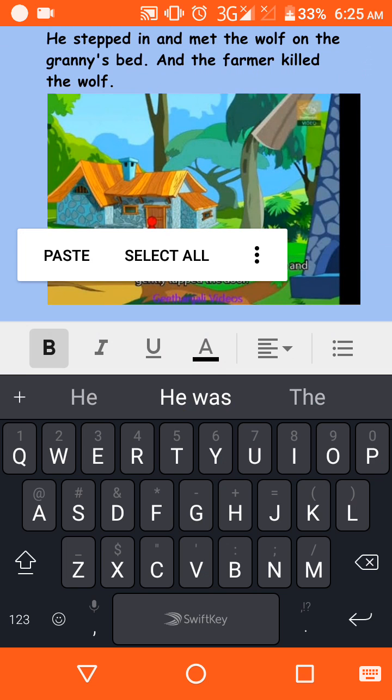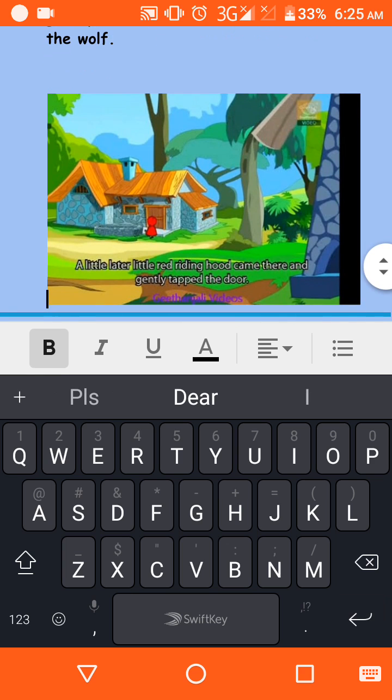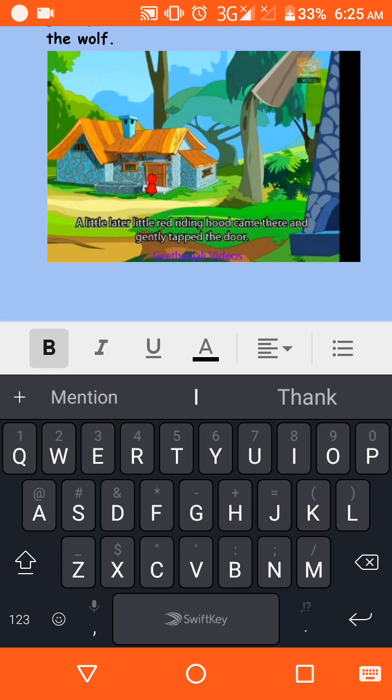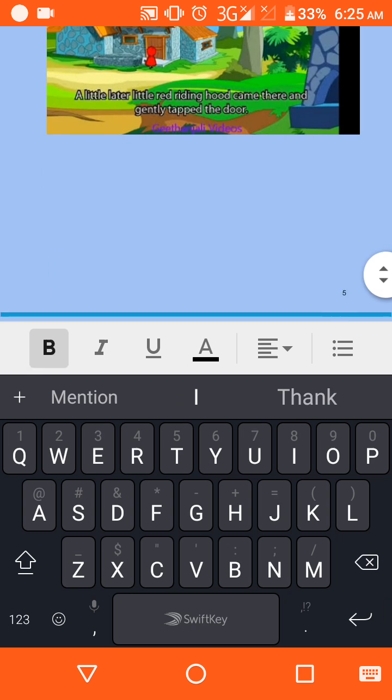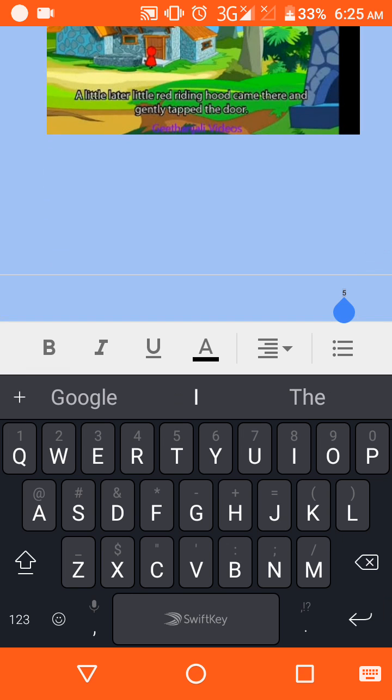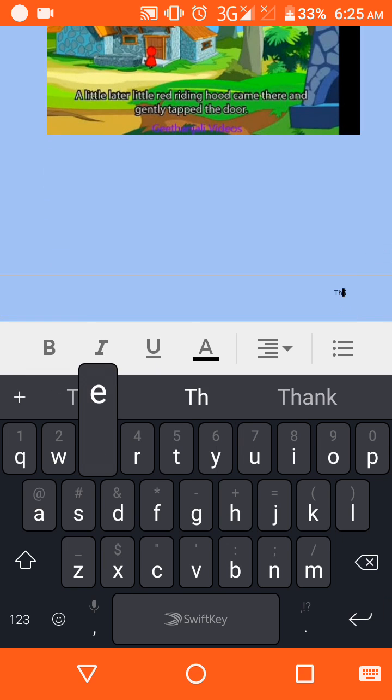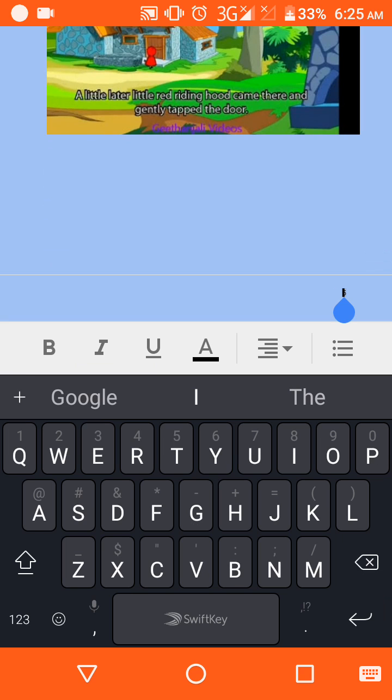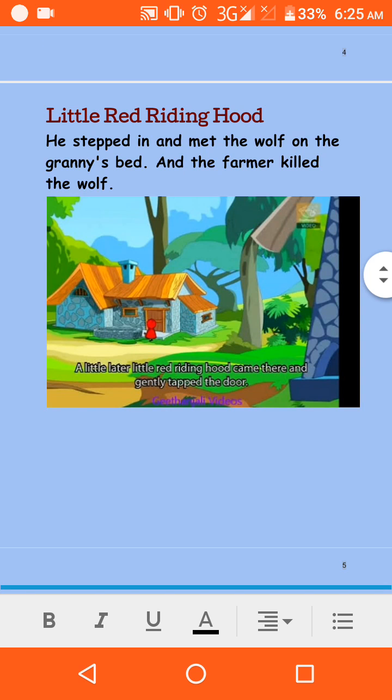Okay, so the next thing, maybe I want to go to another page and write the end. I'll just go to another page and write, this is page 4, this is page 5.